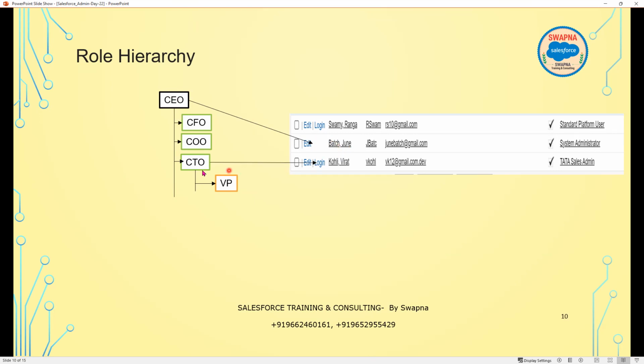CTO, I'm assigning to Virat Kohli, and COO, I'll assign to Rangaswamy. Two more are left: CFO and VP.